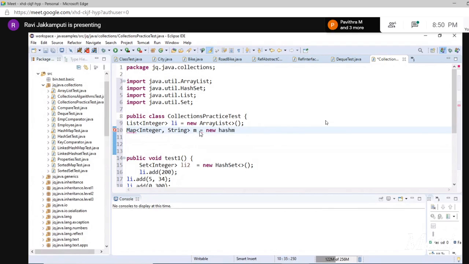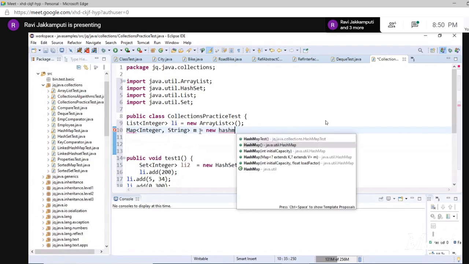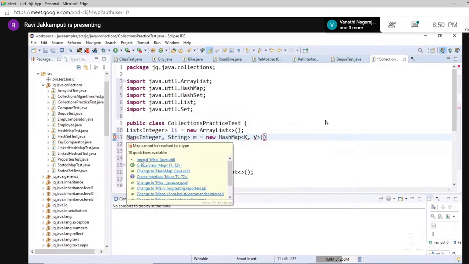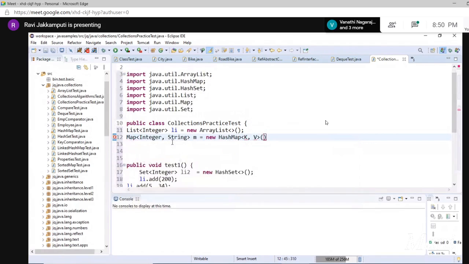So you also know that the implementations are similar to set. For a map, that Savita also told yesterday. Like you have for set, hash set and then tree set, similarly for map you have hash map, linked hash map, and tree map.